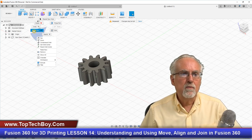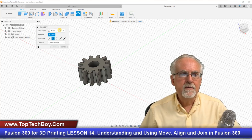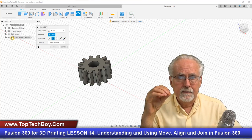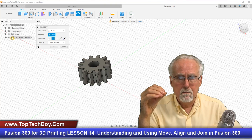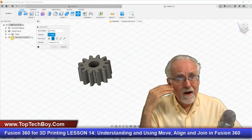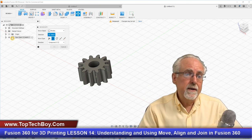So what am I going to do? I right mouse click. I'm going to move copy. I'm going to move a body. Now I want you to notice that the spur gear was not created as a body. It was created as a component, okay? And we've got to keep track of what is a body and what is a component.